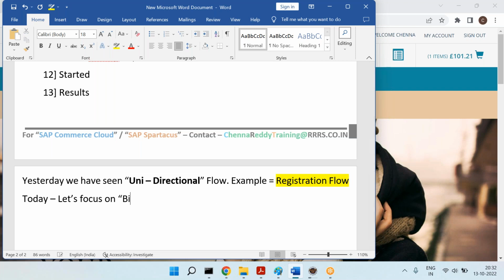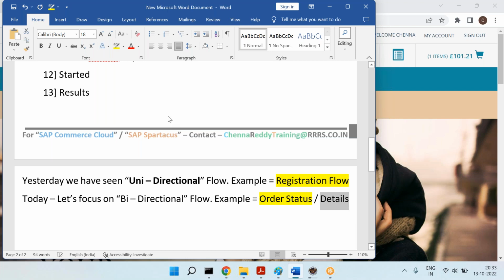Today our focus is bidirectional flow, and the example is the order status, or order details, whatever you call it. Because when you click on the order number, you will get the order details, right? So anything is fine.